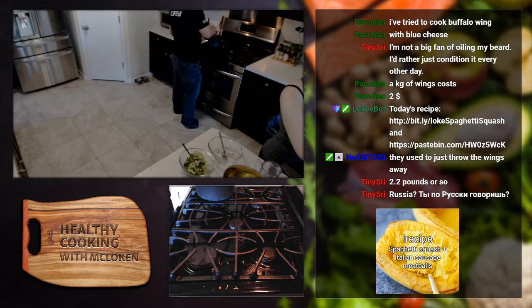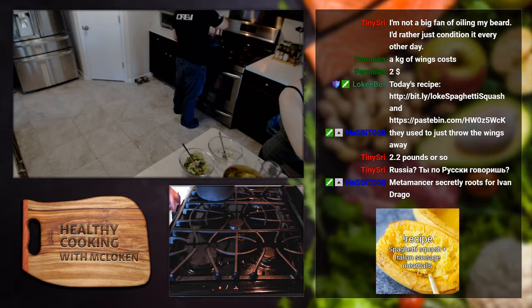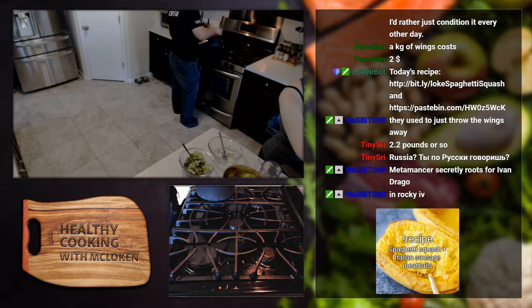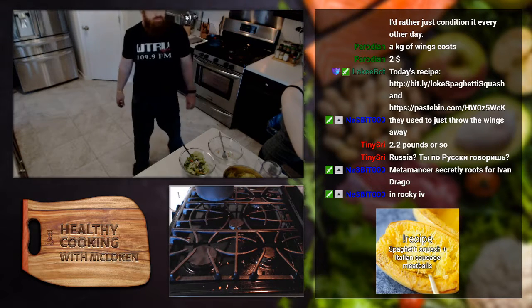I can't read in Russian anymore. I'm the worst Russian person ever. Do you understand when people speak Russian? Yeah. Secret routes for Ivan Drake.